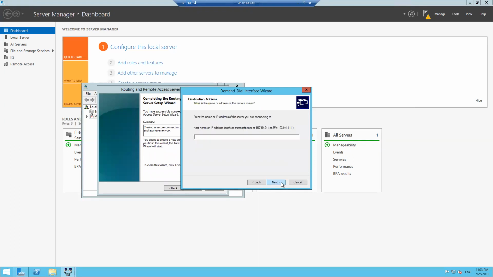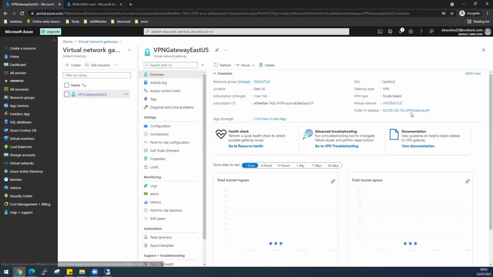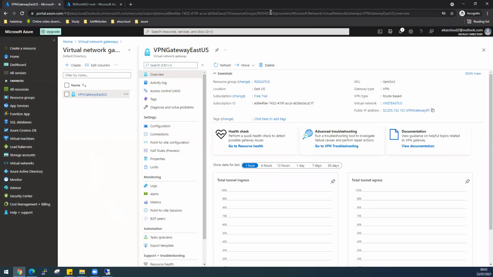Okay, VPN needs the public IP address. So here we need to give the public IP address of our VPN, and let's click on overview. You can collect this IP address from here.